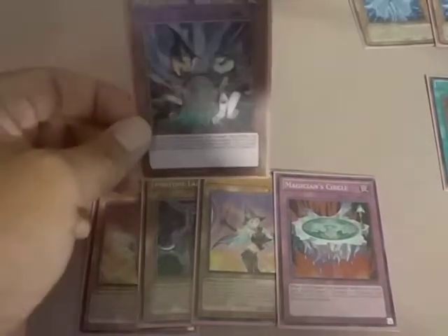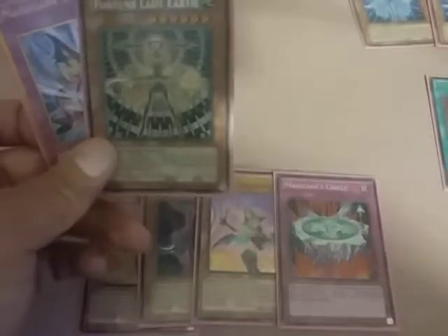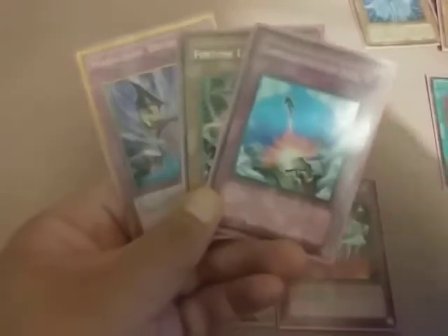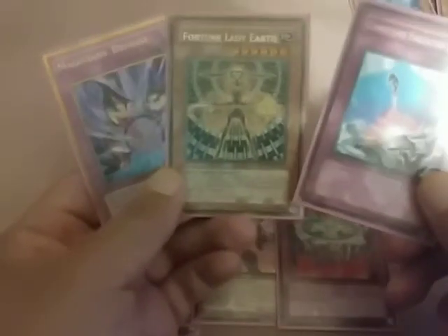Okay, this was your hand. Alrighty, of course, if you're going second, you're dealing with monsters, Raigeki, everything. Go Pot of Duality, see what you get. One, two, and three. Now, okay, you can go traps, you can go monster.